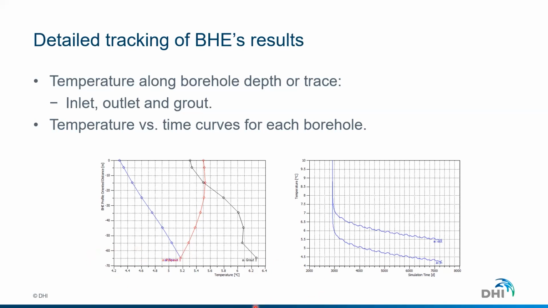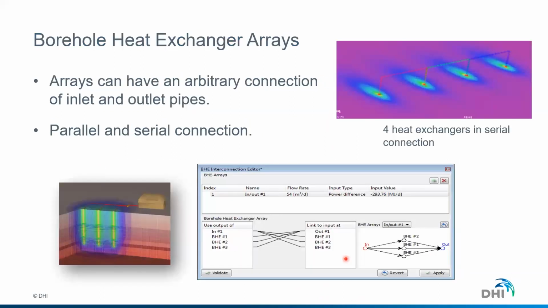Since you want to look at whether it's feasible to carry out these installations for the given energy demands, we give you a quick overview of the changes of T over time for the inlet and outlet pipes. So this is actually a bad example, where we immediately see a drop of the temperature after starting the operations. If that's the case, what you obviously need is a number of additional boreholes to compensate or to distribute the energy needs of the system.